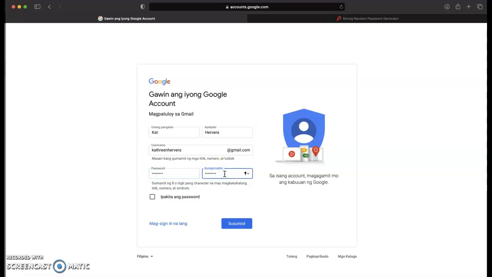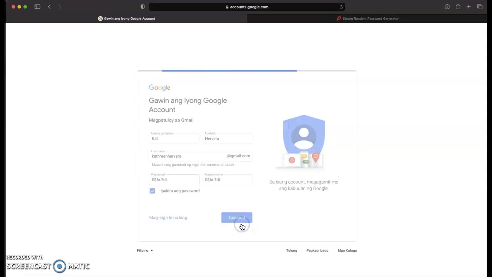Okay, don't forget to save your password. Okay, if you want to check your password, kung tama yung na-type nyo or yung na-copy nyo, just click this checkbox. Ipakita ang password. Okay, so if you're already okay with this, click yung susunod na button.